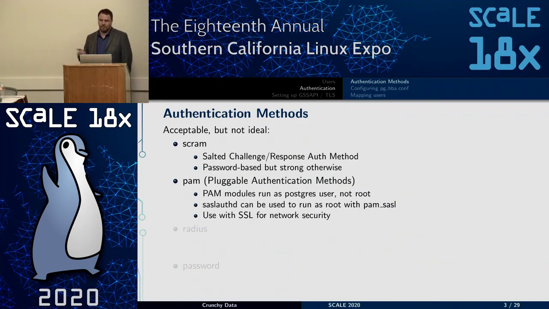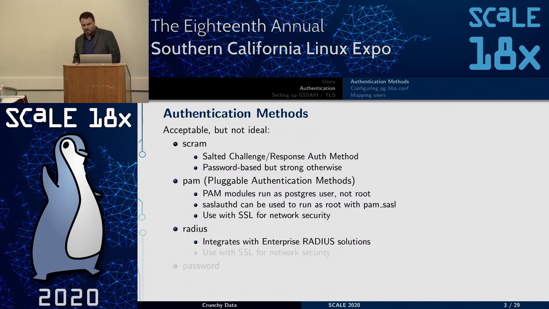You can also use PAM with PAM PGSQL, which is kind of cute, right? You can have Postgres authenticate against a Postgres database. It works. For this case, you do need to make sure you're using SSL for network security, because whatever the PAM challenges are going back and forth will be passed over the wire in whatever form PAM is wanting them, right? Which is often in clear text, right? So it's one of the reasons why I don't really encourage it. But it does work pretty well.